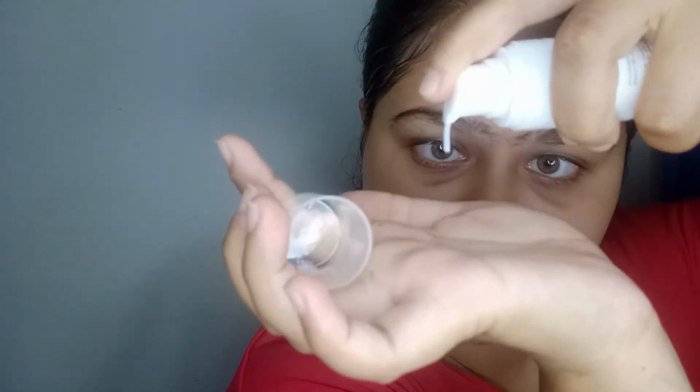Now done, I'm gonna apply the serum. So how I'm gonna apply is, I'm gonna take this one and take a little bit, two pumps, that's it, because you need that much. So rub your hands and just apply, and leave this for a few minutes, and before that you can apply the lip balm or anything. So I'm gonna apply the lip balm now.